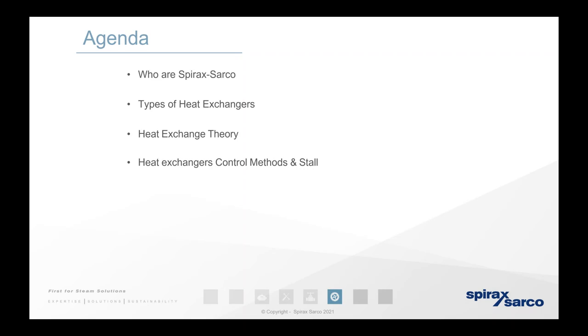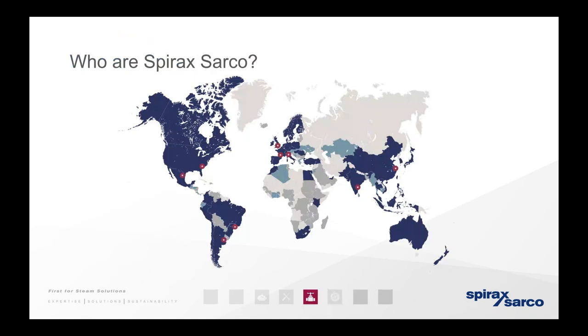Today, as Cornelius said, we're touching on heat exchangers. So first, as we do with all our webinars, we'll start with who Spirax Sarco are, then the types of heat exchangers available on the market, some heat exchange theory for you to be able to calculate the correct heat exchanger, and control methods and more. So who are Spirax Sarco?